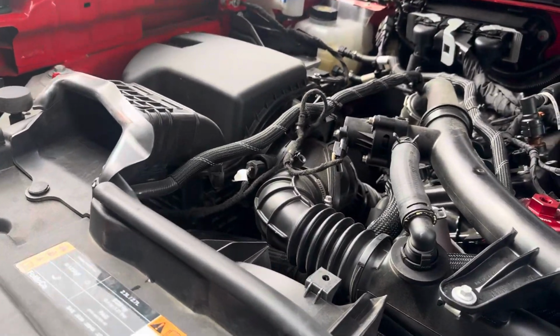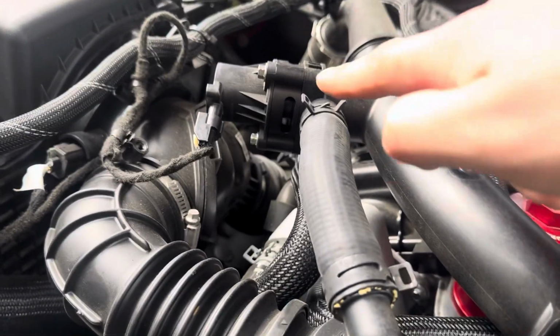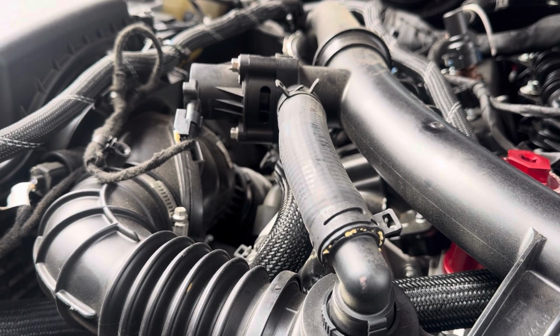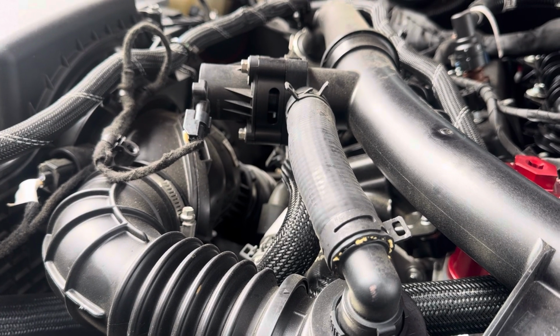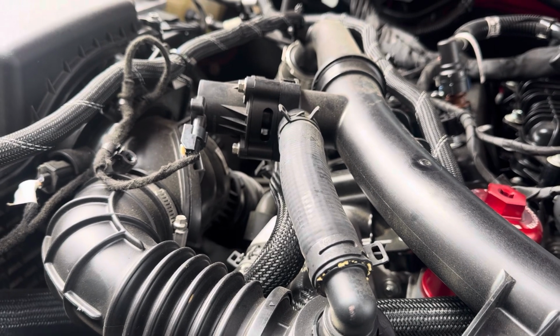We'll probably start with either the blow-off valve or the intake. I have a blow-off valve on right now. I believe it was the Boomba one, I'm not sure. But we're just gonna go ahead and replace it with the Burger Motorsports blow-off valve just because we have it, and might as well match with all the other parts, right? So let's get to it.